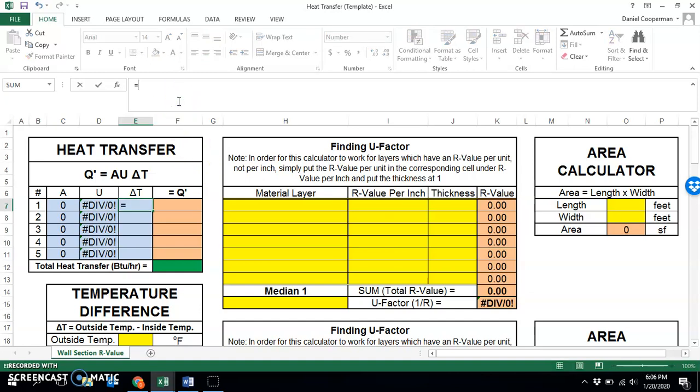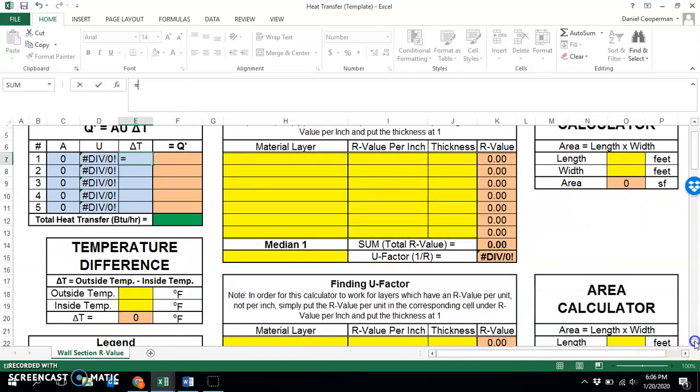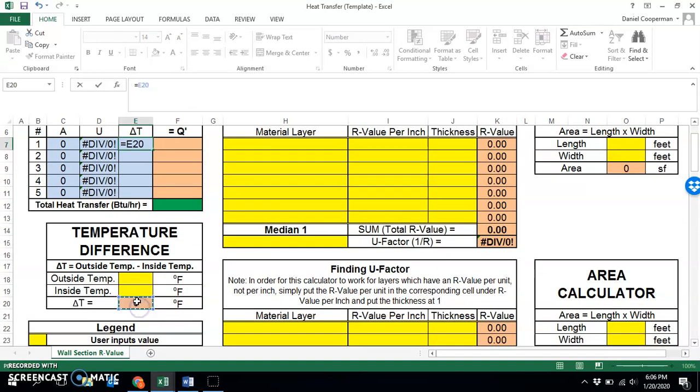So I'm going to say my delta T is equal to this delta T, and I only have to do that once. And then this cell is equal to this cell again. I could also say that this cell is equal to this cell. It really doesn't matter as long as they're all ultimately referencing E20.